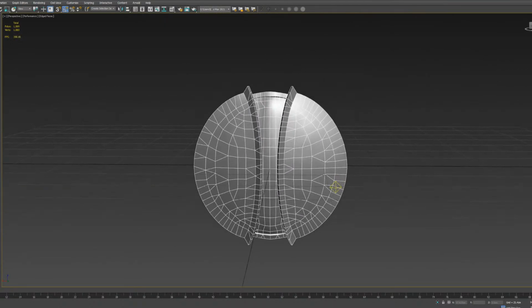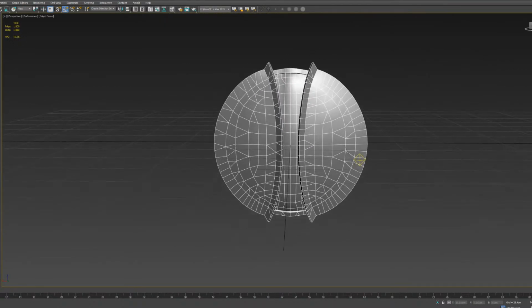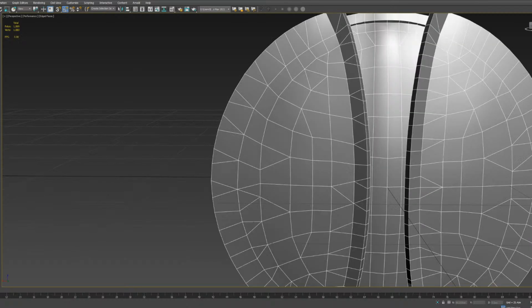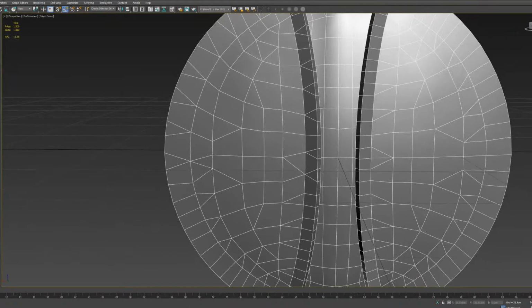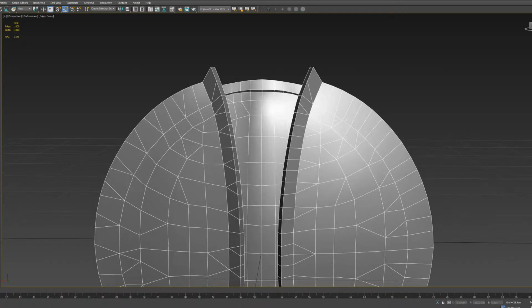The only time this wouldn't be applicable is if you know this is going to be a rigged topology, because then you're breaking the edge loops and you won't be able to quickly go and, like I showed earlier, select an edge loop and grow from there, select each separate edge loop and smooth or blend them out, because you just break the edge flow. So that's something to keep in mind.